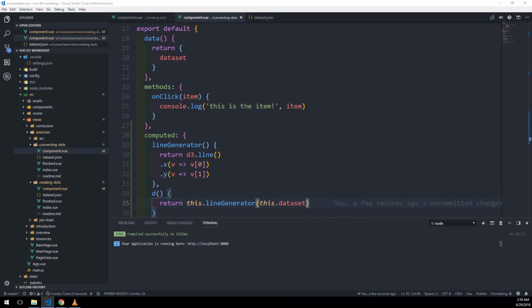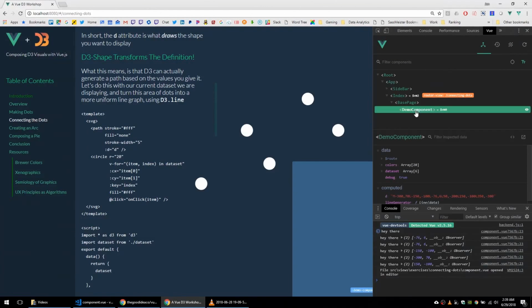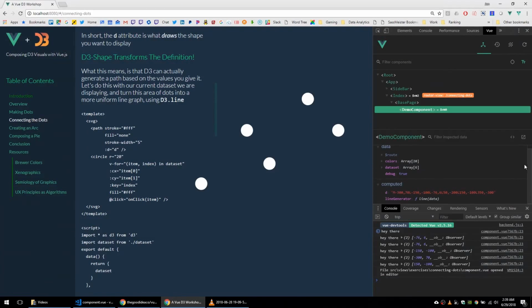So if we go over here, this should have been added to our component, the demo component. All right, you see that? So now we have returned a string value that represents the definition of a shape, okay? And it's all reactive. Meaning that if we were to, well, actually, let's go and view it. This will probably be the best thing to do. But just to show you, if I change one of these here, watch this and see what happens. See that? It's all reactive, okay?